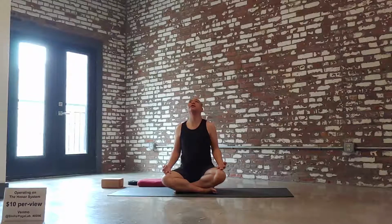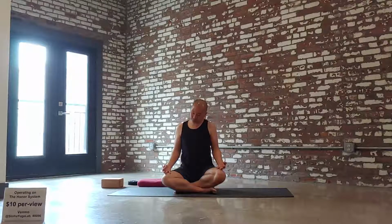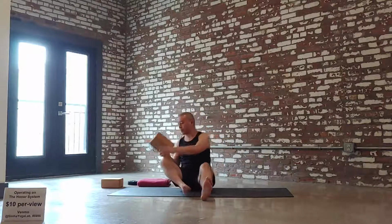Big circles with the head in one direction. Ear to one side, roll it back. Opposite side, roll center. Take a few more rounds at your own pace. Chin back to center and pause. And then taking the opposite direction. And then back to center again. Lifting the chin parallel to the floor, neutral spine.